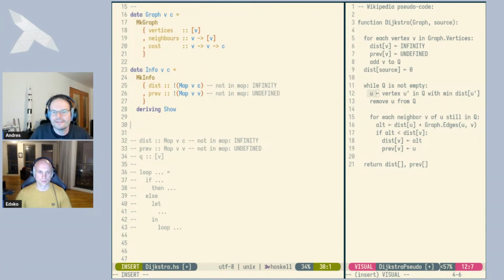I'm going to call this minViewOn. And the idea is that minViewOn takes a function that, let me phrase this roughly with the types that we want to use it at, for a vertex can extract the cost, the distance, and then we're going to operate on a list of vertices, and maybe return a minimum value.